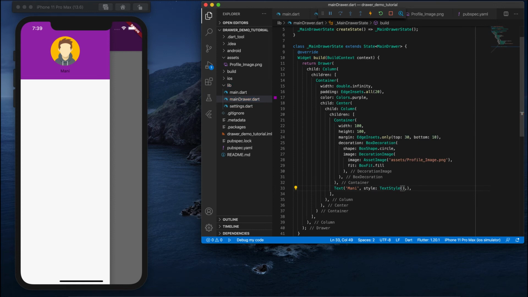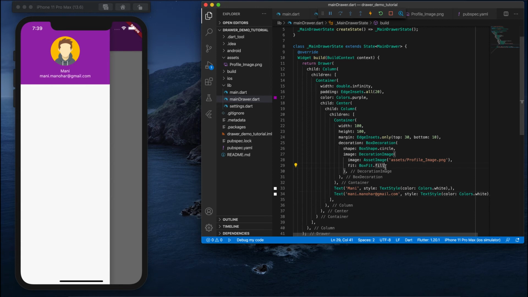The color, Colors.white. Okay, and the same I'll use for one more, which is money.manohar@gmail.com.